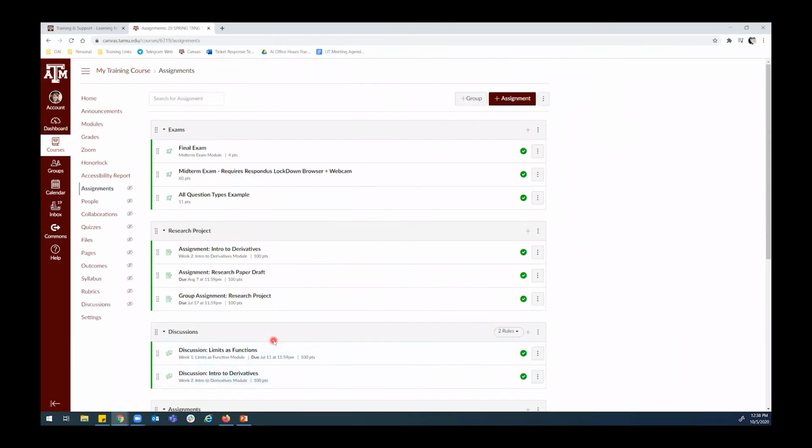After you've done all that, then you can actually start adding the weights. You can tell Canvas, I want you to automatically calculate a certain weight for each group. The way you're going to do that is you're going to click on these three dots on the right-hand side next to plus assignment. From there, you're going to click Assignment Groups Weight.